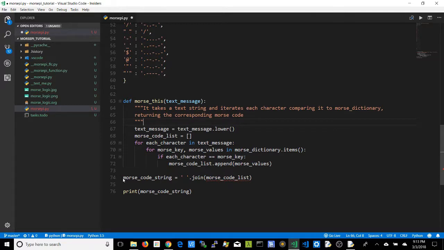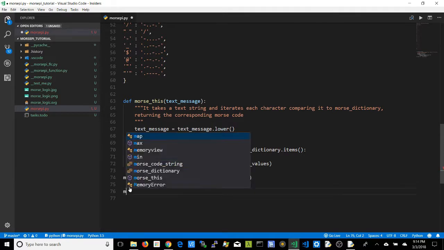Then all we have to do is, okay, do we need to indent this? Is this indented? Okay, let's call it first and see what happens.